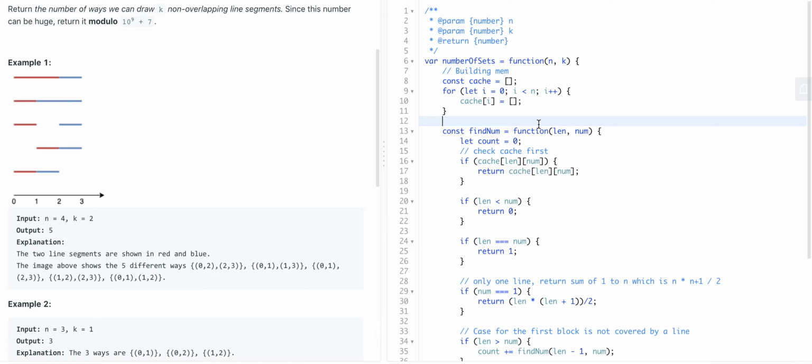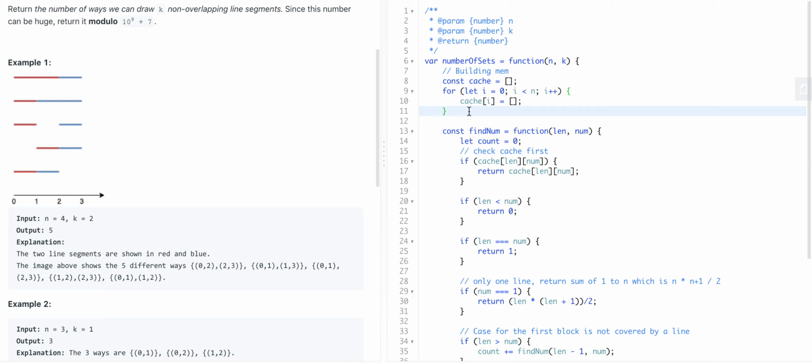So for this problem, you can see it might end up asking the same question multiple times. So we want to cache the answer, or do the memoization. This will look kind of like the dynamic programming table that you put in, but I like to view it as the caching mechanism. Maybe it's easier to understand. So at first, I'm just building the caching array.